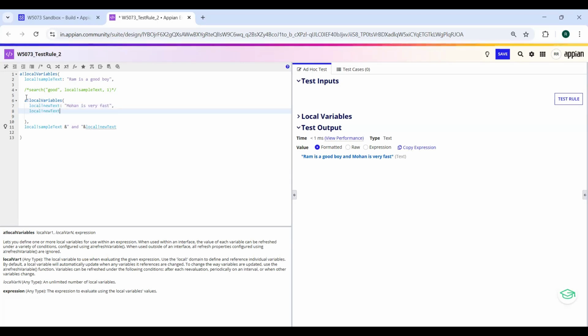Now, I will declare one more local variable here, local bank, get text, and then colon. So this local variable becomes the input for this one. Now I copy this and put it here.